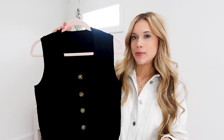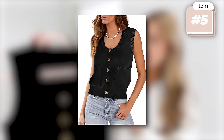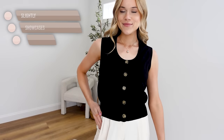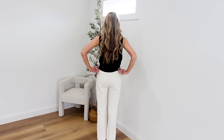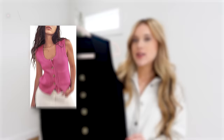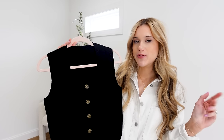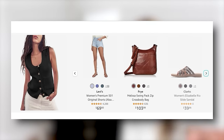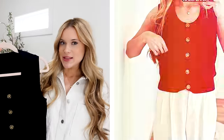A gorgeous spring top that gives me total designer looks for less — something you'd find on Nordstrom. This is a sleeveless sweater vest top coming in at just below $30. The fabric is really nice — kind of a ribbed, high-quality feeling material. Functional buttons and two cute little pockets in the front. It would be a really cute summer top you can pair with dressy or casual looks. It would look stunning with any of the trouser pants I've shared or the white wide-leg pants. I went with my true-to-size small; it comes in about five or six other color options. I opted for black so it goes with everything, but they do have gorgeous color options if you want a pop of color. Available in sizes small through extra large. It's a looser fit, not super fitted, but gives you a little bit of shape — lightweight sweater material without the sleeves. Super classy and effortless. Five out of five.